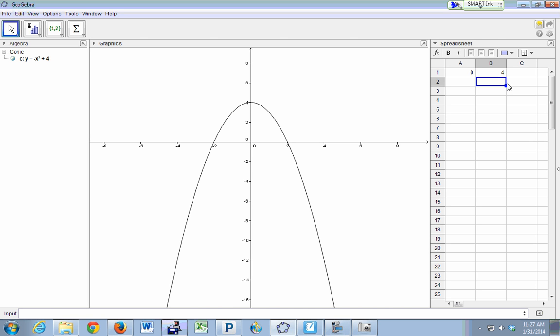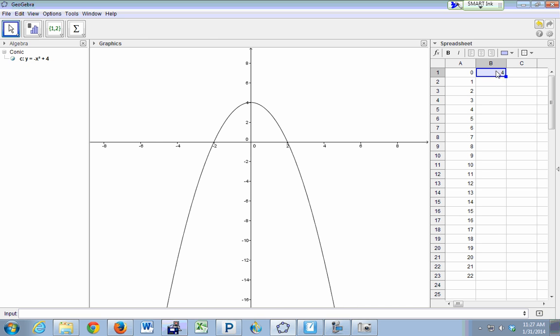Squared. And there's your 4. Okay. Now what's really cool is you can increment this. You can go down here and say, let's just take whatever was in the cell before. Let's go up to cell A1 and let's add 1 to it. And now you just go like that, and there's all your numbers from 0 to 22.